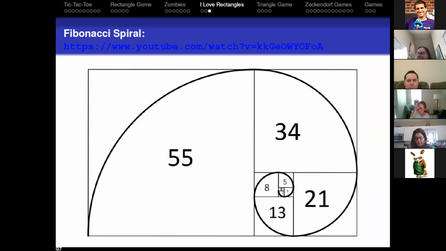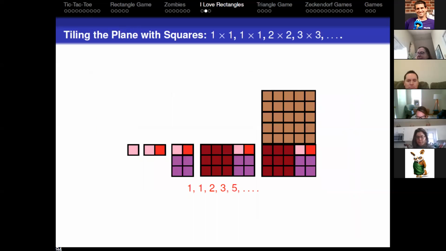So here's the Fibonacci spiral. And there's a beautiful theorem that's lurking here. And so I'll go back a little bit over here. So we have 1, 1, 2, 3, 5. What's the area of a 5 by 5 square? 25. So what you notice here is there's two ways to calculate the area of the rectangle. It's length times width, which is 5 times 8, or it's 1 squared plus 1 squared plus 2 squared plus 3 squared plus 5 squared.